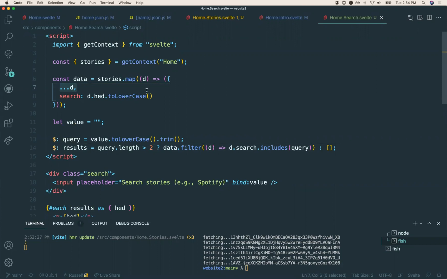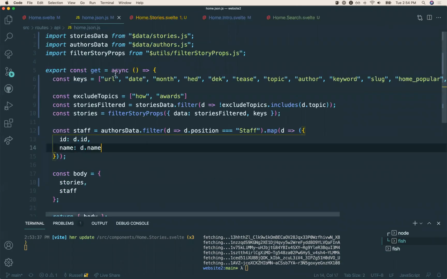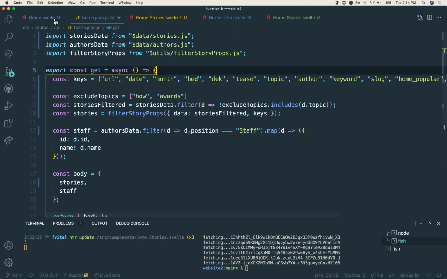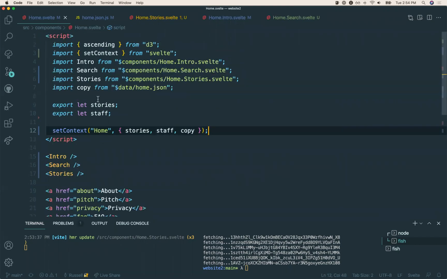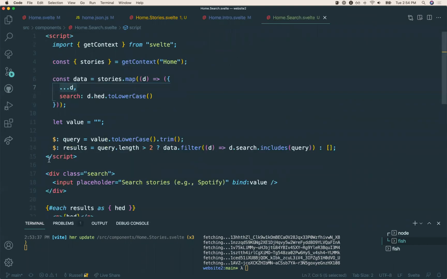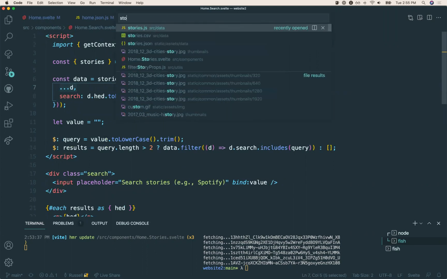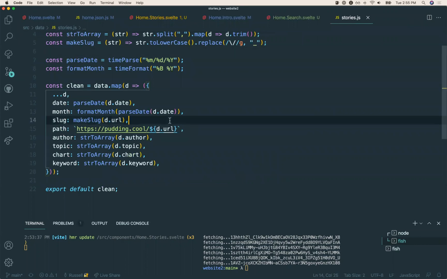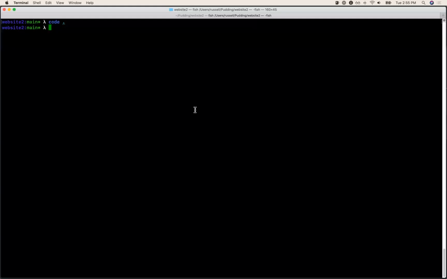Is that even a thing? Or the slug, the URL that is essentially our unique ID, URL or slug. I'm not sure. I think slug, I'm going to use the standardized. Okay, I'm going to standardize slug as the thing we pass around. So I'm pretty sure stories dot... Yeah, let's use that.